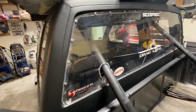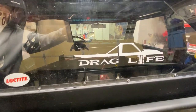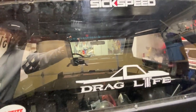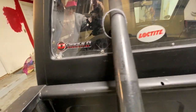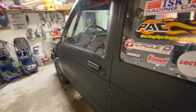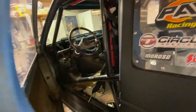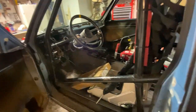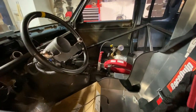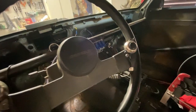In that 4L80E, I put the Circle D converter, the high stall converter in there, and that seems to work pretty well. I think that my RPM shifts and everything seem to be pretty well, and it seems to do a lot better with the bigger turbo and the more boost. So I'll get to see more how that goes when I get this thing back to the track. Since we've gone to twin turbo, I have not got to take it to the track or have any numbers on it. So you'll have to stay tuned for that one.